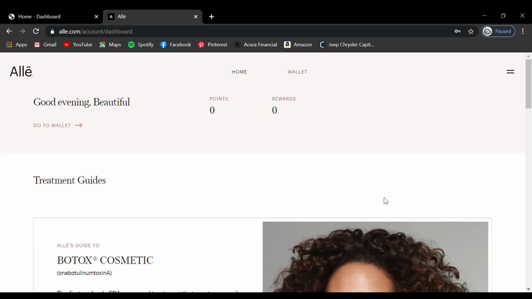And here we are. We're all signed in to the new Alle Rewards program, and it says, good evening, beautiful patient. Fear not, none of your Brilliant Distinctions rewards will be lost. They will migrate over, and you will look forward to more savings and amazing loyalty rewards in the new Alle Loyalty program. Thank you so much. Hope to see you at your next office visit.